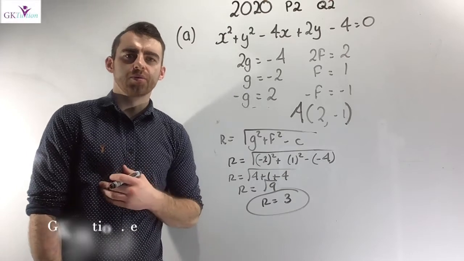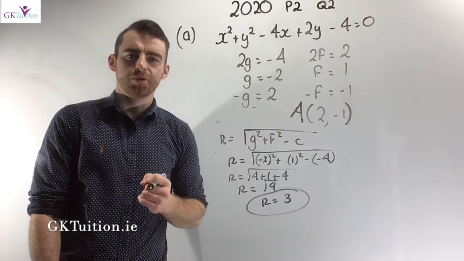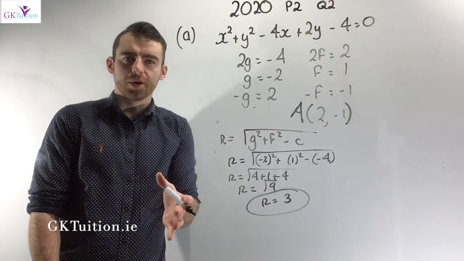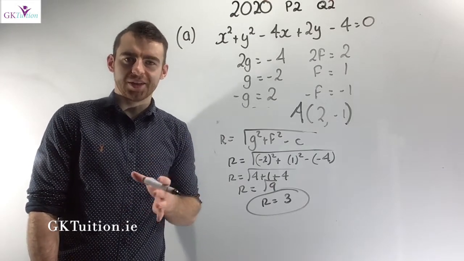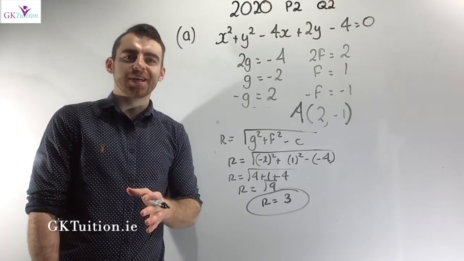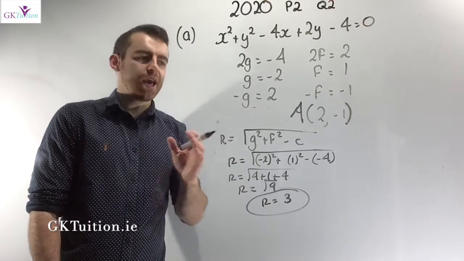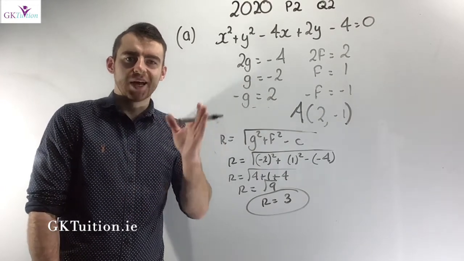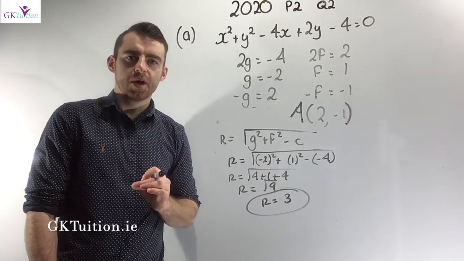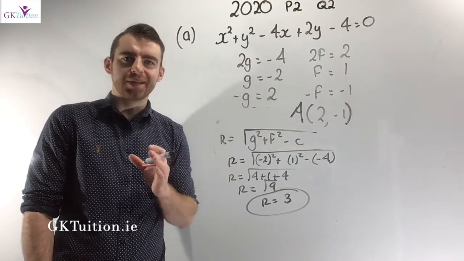Okay, in this tutorial we're going to talk about 2020 paper 2 question 2, and the topic we're looking at is the circle. Now in this question you're given a circle with a tangent, and we know that a point on the tangent is the point B. A is the centre of the circle and T is the point where the tangent and the circle touch. We've been asked to find the distance BT.